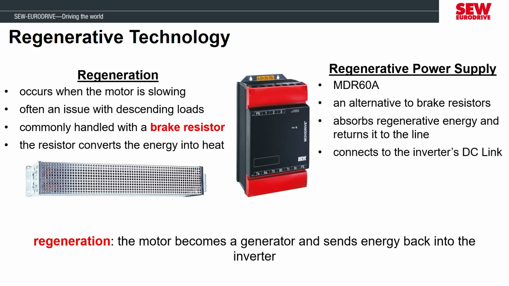These connect to the inverter's DC link connection, and in some scenarios, the inverter doesn't even need a direct connection to the AC supply because the regenerative supply is making that connection already. These have a range of kilowatt ratings they can support, so if the regenerative power supply is sized correctly, it is possible to have multiple inverters connected to a single one.